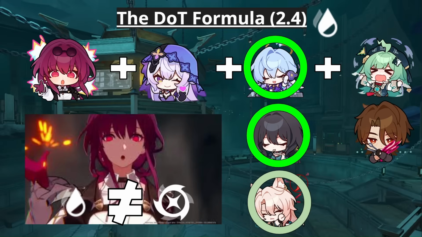Kafka's ult triggers sadly do not cause dots to gain the extra 15% Vuln from ults, meaning that he's contributing a whopping 35% Vuln to the team.